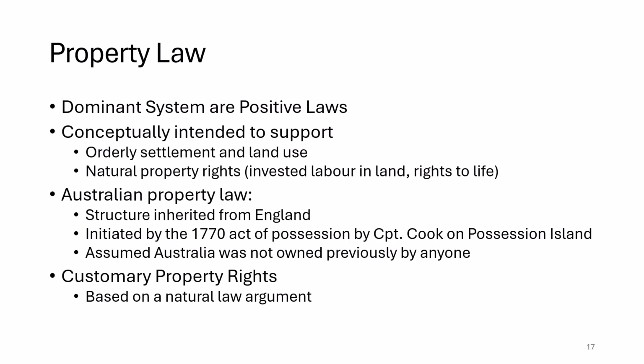This gives a certain complexity to property law. Our dominant system in Australia are positive laws. We've adopted those laws as a result of history, largely. Conceptually, they're intended to support an orderly settlement and land use, and that's certainly the way that our colony and later our country was formed.